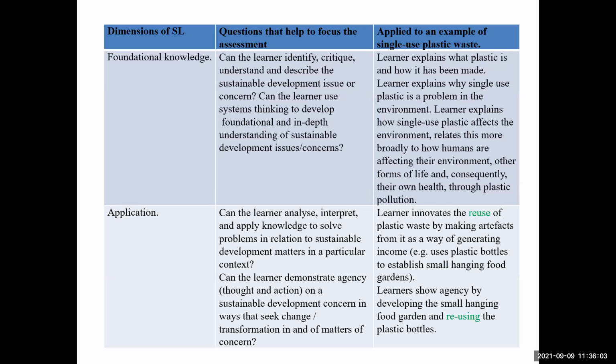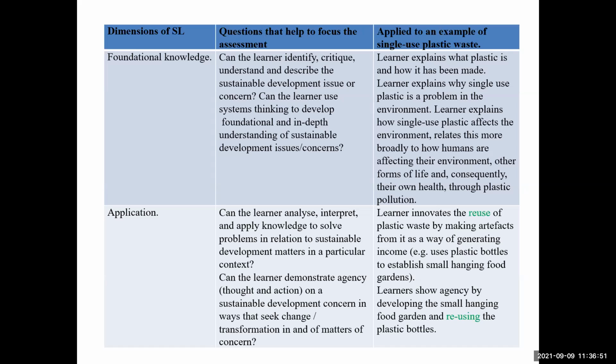And when the child was interviewed by the local newspaper, he was able to explain why it was necessary for him to take away plastic from the environment and use it. And this had to do with him being able to explain what plastic is and how it is made, whether single use or many times use is a problem, and how this ends up in water bodies as microplastics, affecting marine and freshwater life.